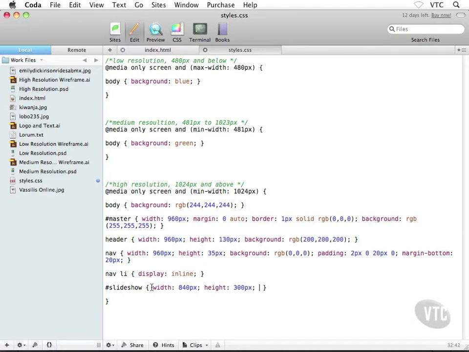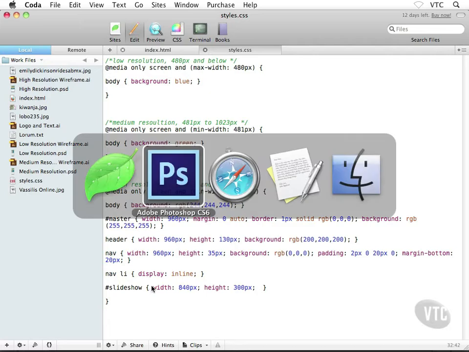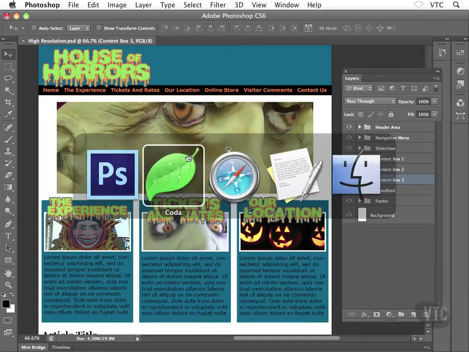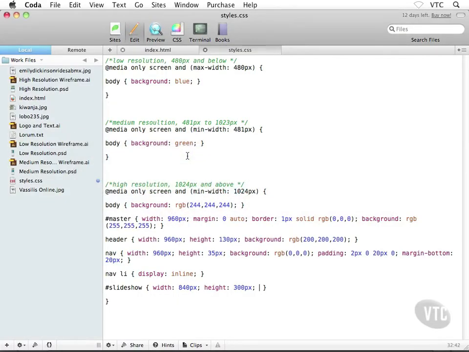And let's see. The other thing that I want to do, this is kind of a cool trick, is the slideshow itself should be centered inside the layout, right? If I once again refer back to the Photoshop design or the Photoshop layout, he's centered inside the overall width of the layout, right? So earlier on, you saw how we could center the overall layout via the master, right? Well, we can do the exact same thing for objects that appear inside the master, like the slideshow.